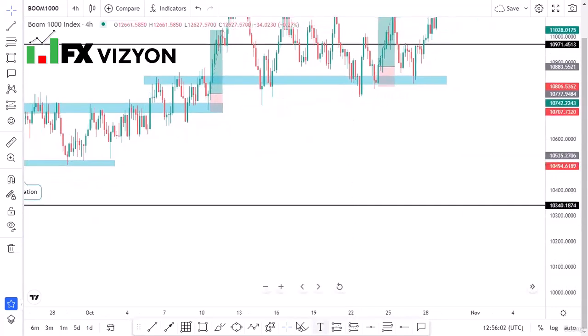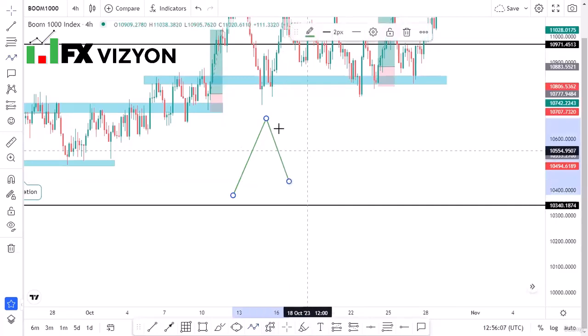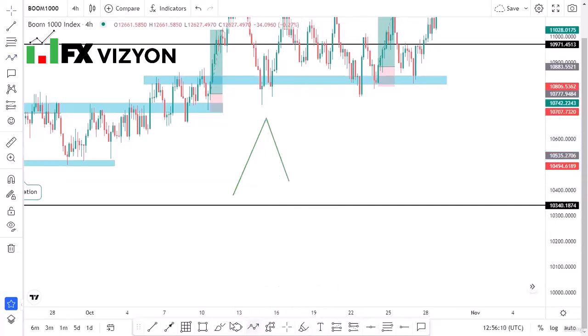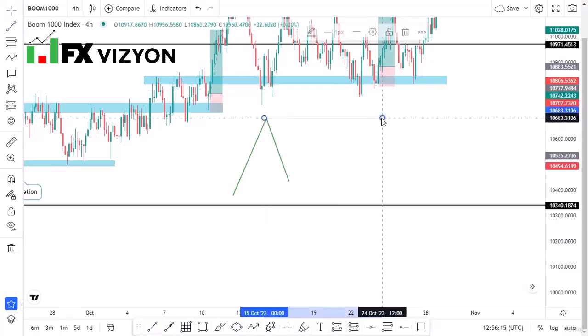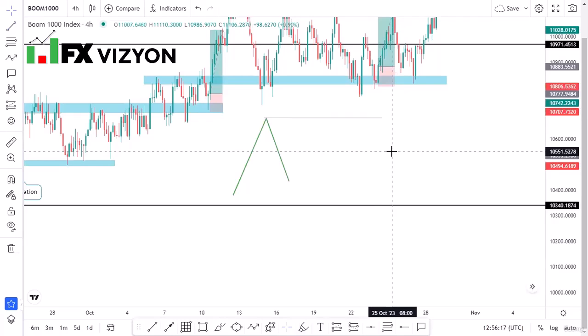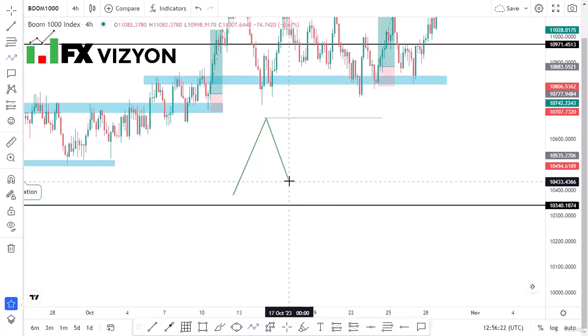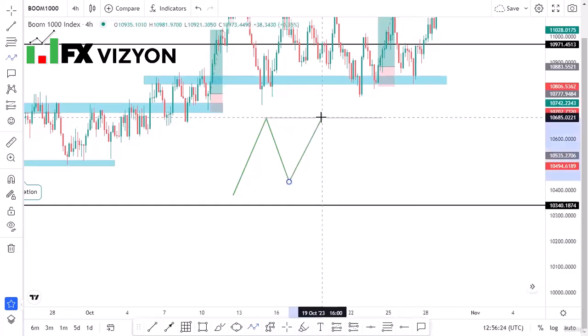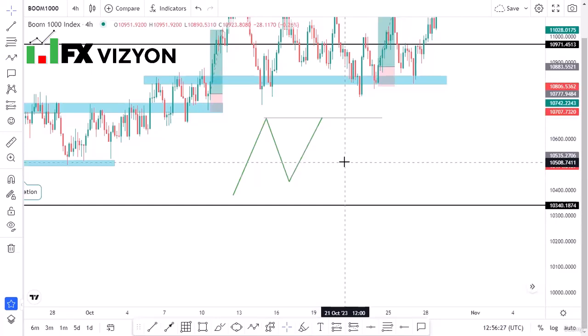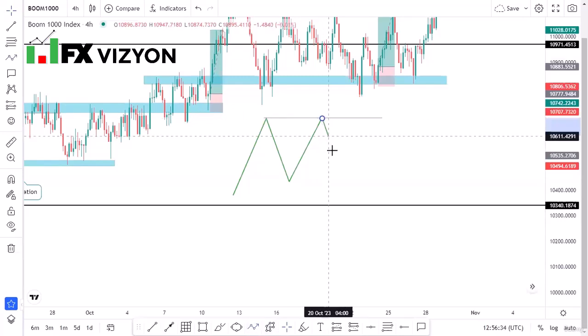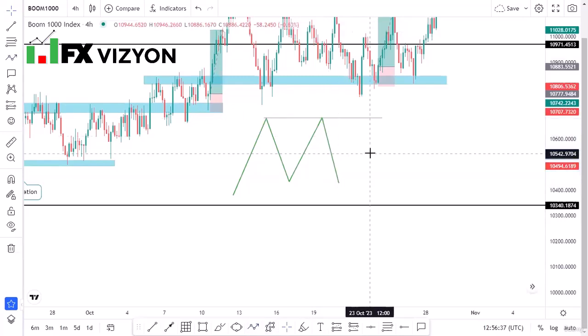Let me just draw something to refresh you a bit. So we had a push. I said the moment we have a U-turn on the market, mark that one as resistance. Of course, it is resistance, otherwise price wouldn't have reversed or turned around. So the next time the market goes back to it, it's a validation of the resistance area. The moment price goes back to that area, it begins to validate the resistance area. So this is now validation, meaning that if price then moves away from that area, we have validated the resistance area.